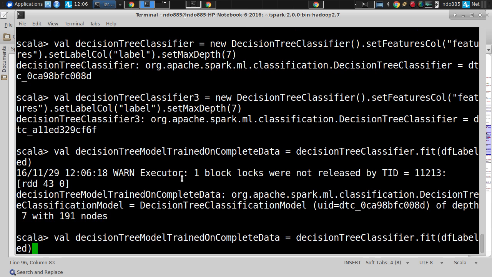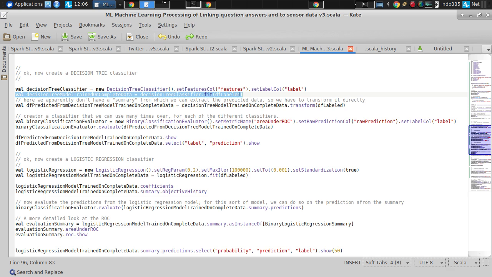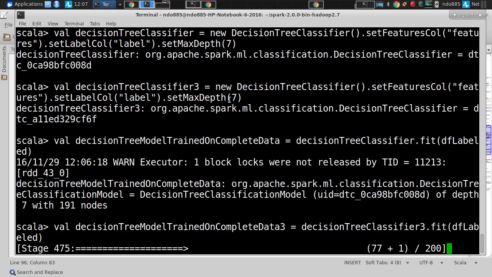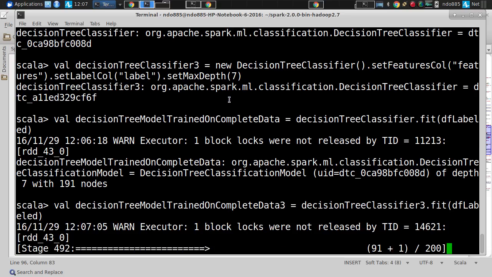Okay, so here we're going to go. And this would be the decision tree classifier 2, or sorry, 3 that I just defined here. You'll get the same one, but that's fine. Do you think so?